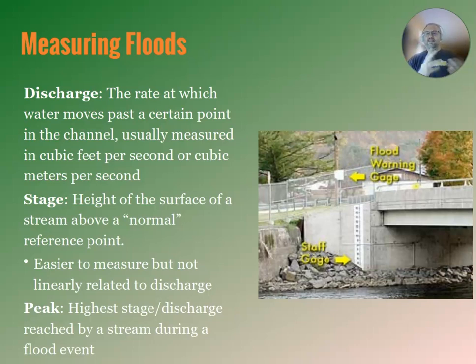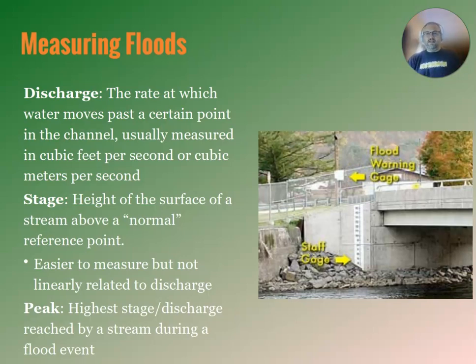So there's not a simple linear relationship between discharge and stage. The more discharge you have, the higher the stage is going to be. It is directional like that, but how much discharge leads to how much of a stage increase is going to depend a lot on things like the topography, the shape of the valley that our flood is happening in.